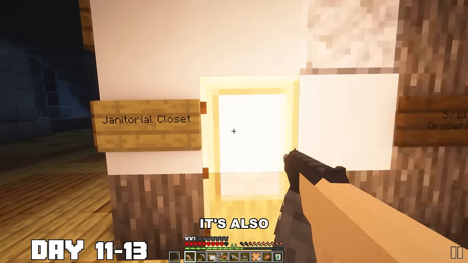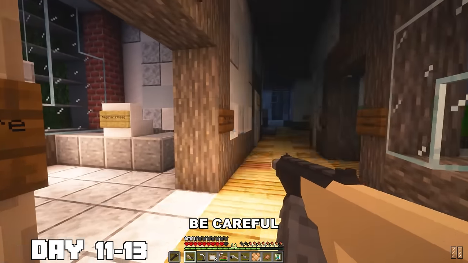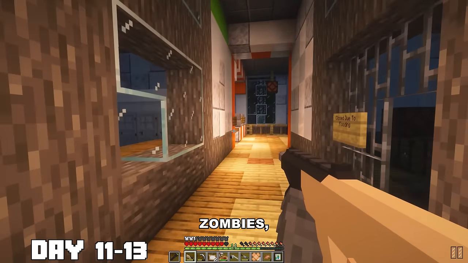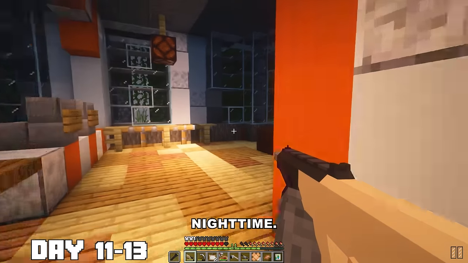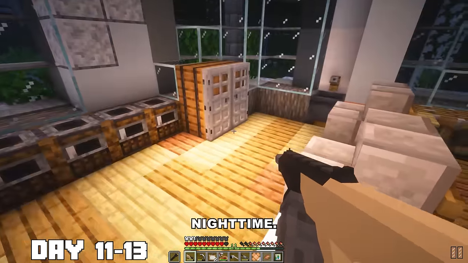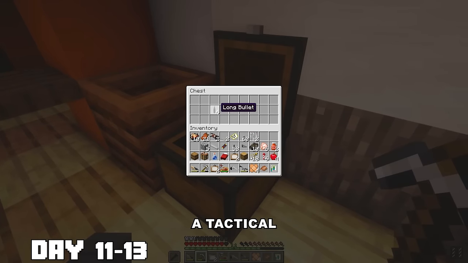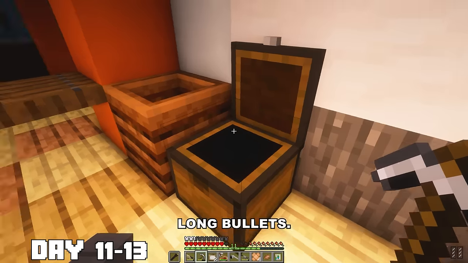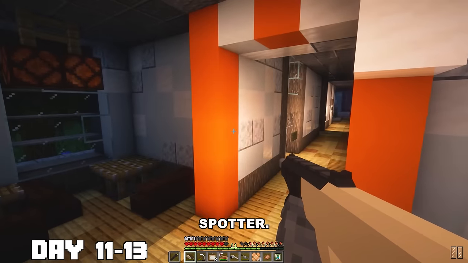Oh! It's also getting pretty late, so we do have to be careful, because the zombies, they increase their numbers when it's nighttime. Oh, we got another chest here, let's go. We got a stock, a tactical silencer, and long bullets. I don't have any gun that takes long bullets, but let me see.